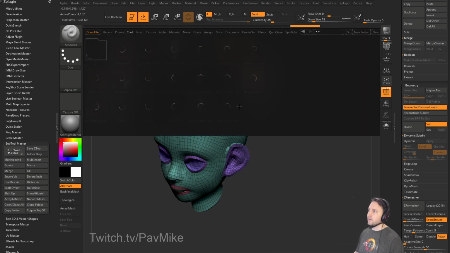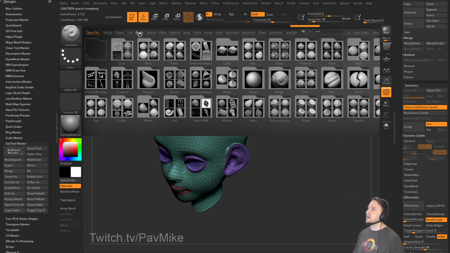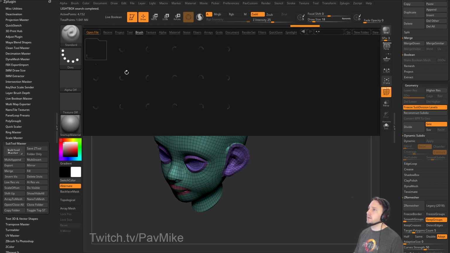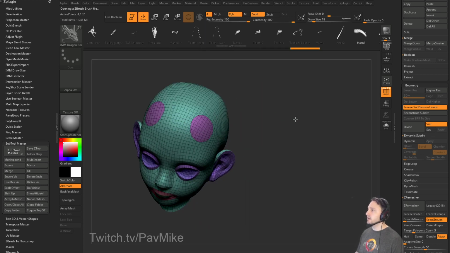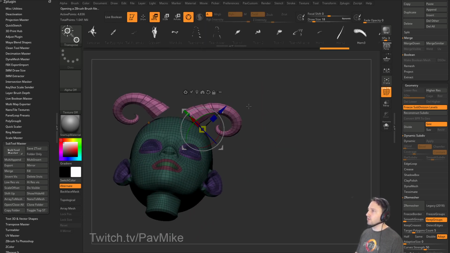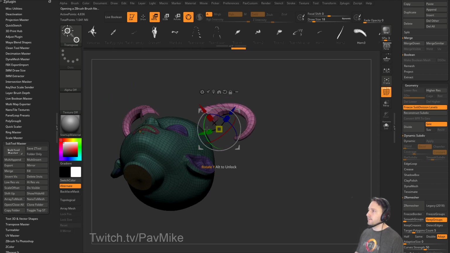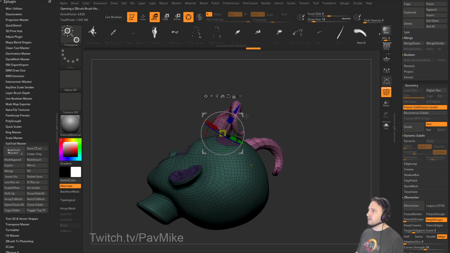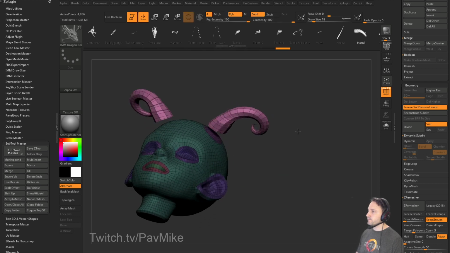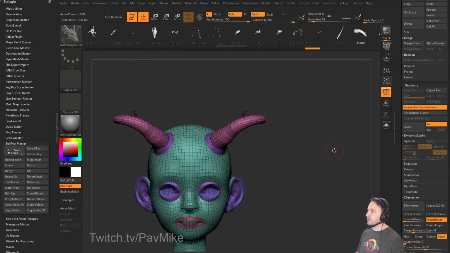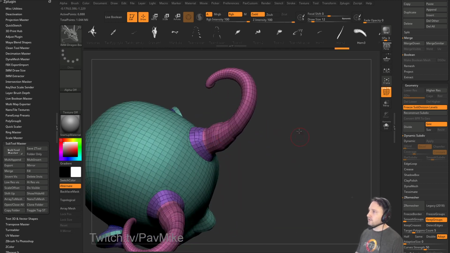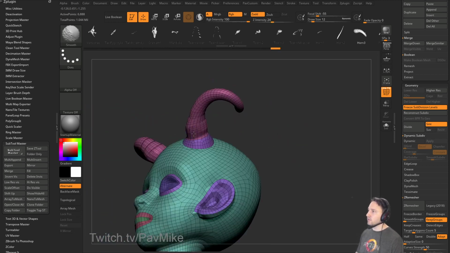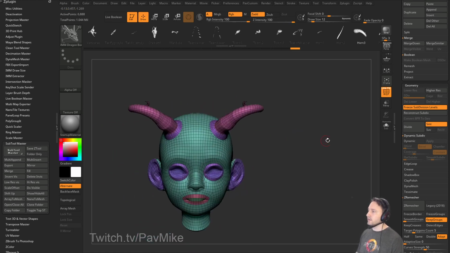So then we can go through here and we go into our brush, IMM, dragon bones, and on these dragon bones here you have horns, and on the back of these horns is a hole. So anything with a hole in the back that you draw over a certain polygroup, you can control drag again, and it'll interpolate that geometry correctly for you. So that's Mesh Fusion. If you want more on that, just Google Mesh Fusion. I'll give you some of that.